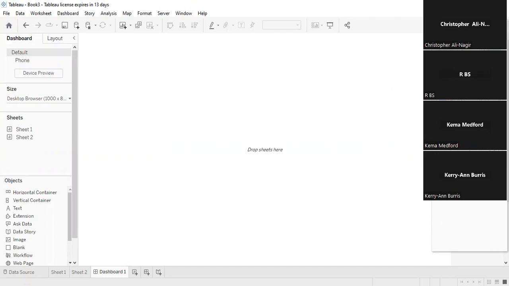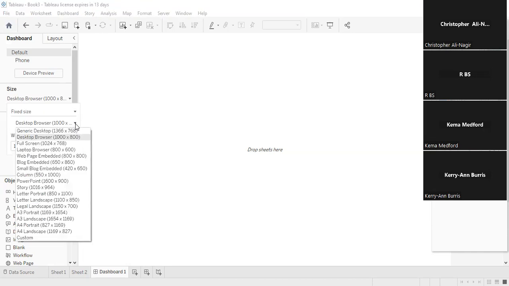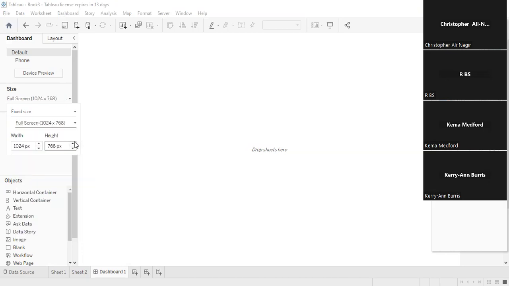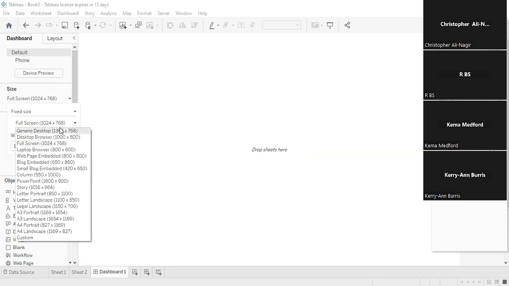And you are now seeing Dashboard, Default, you're seeing Size. Now you're seeing sheet 1. Look at my sheet 1. I didn't click, I just clicked in on sheet 2. But I find this a little small, so I should change the size. Clicking on the drop down, you're supposed to see something automatic, full screen. No, that might be too large. Generic desktop.